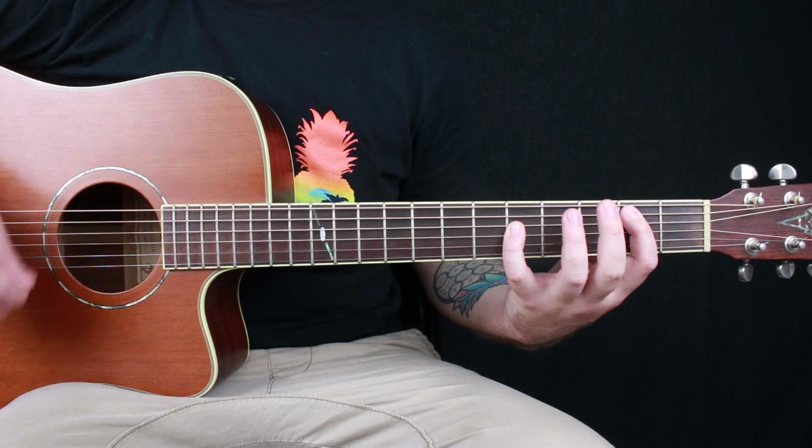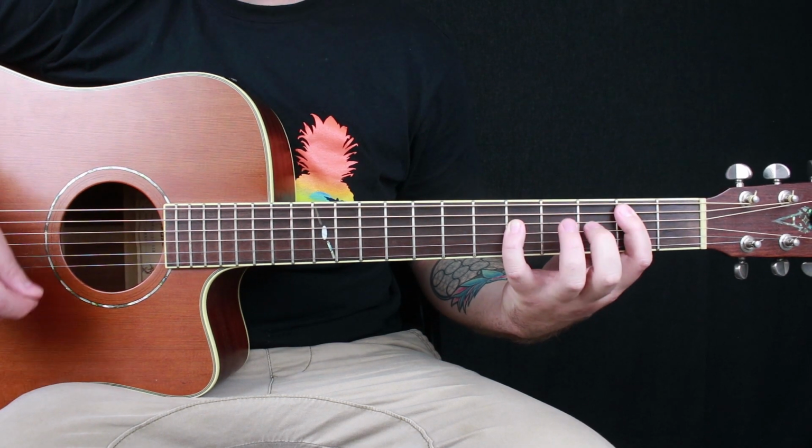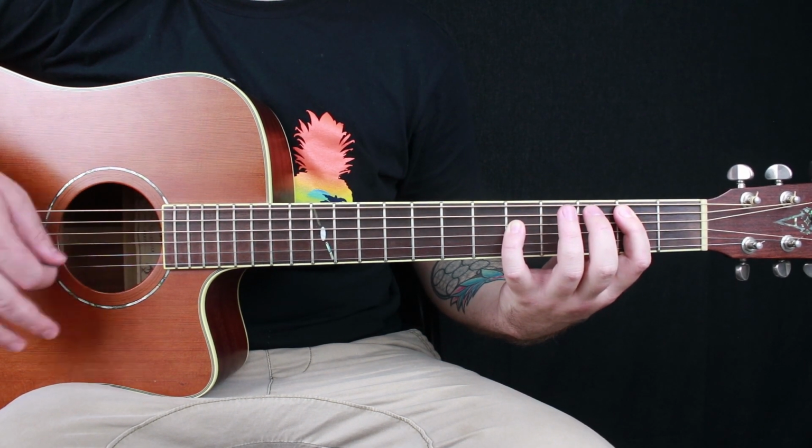Your strumming pattern is just going to be simple downstrokes, and like I said, you're doing 2 counts of 8 through each one. It looks like this. 1, 2, 3, 4, 5, 6, 7, 8.